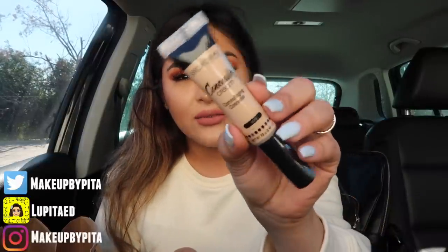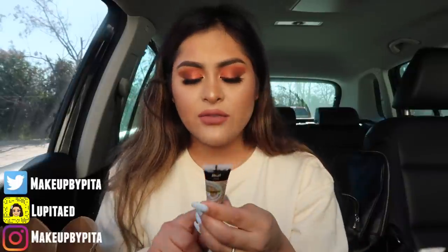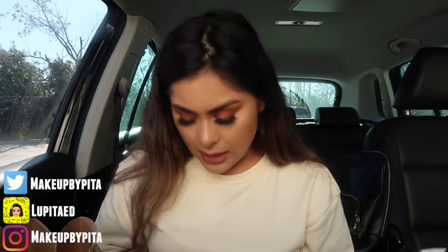And then the Broadway Colors Concealer Cream, and this one is an ivory concealer. I was looking for this one in the first location, and they didn't have it like I showed you guys, but they have plenty here. And the only thing I'm missing is translucent powder to bake and to set my face. But I remember I have an LA Colors translucent powder because I did a 5 Below full face makeup video, and I still have it somewhere in my makeup. I have to look for it, but I do have it somewhere in there. So these are all the things that I got.